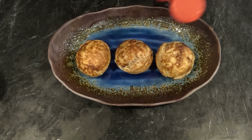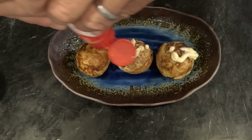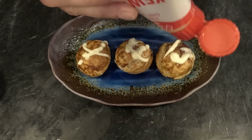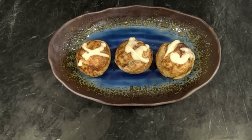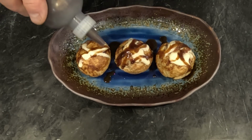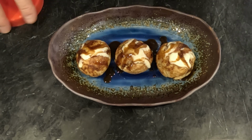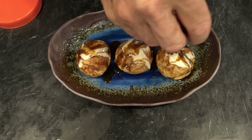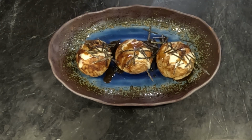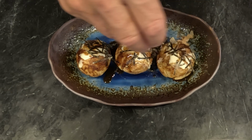Now what we're going to do is give them a little bit of Kewpie mayonnaise. And a little bit of takoyaki sauce. Garnish with some nori strips. And some shaved bonito flakes.